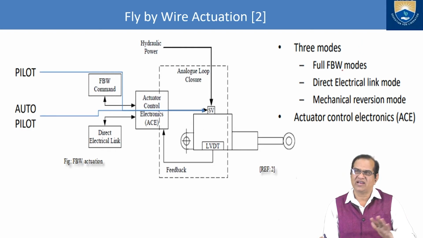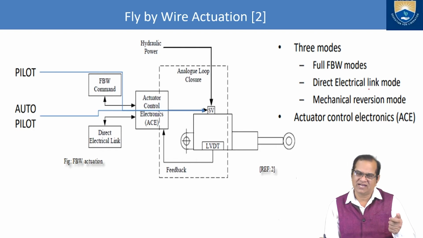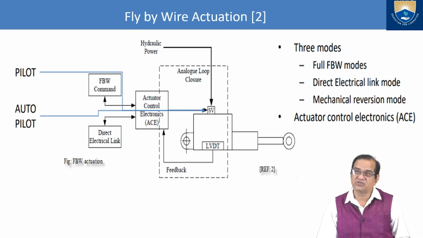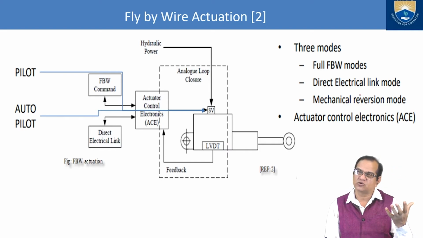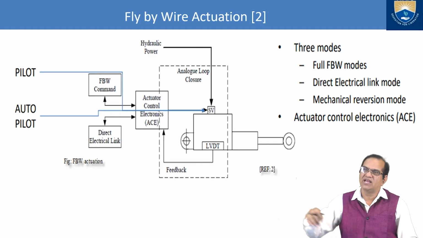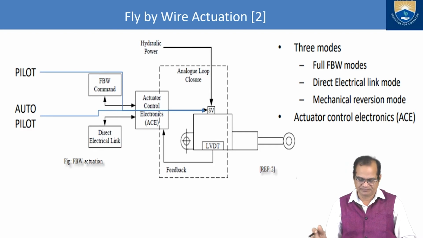Full fly-by-wire: everything is done by the fly-by-wire. Next, we can reduce to electrical link mode only. So for electrical only, you just have to press the button and only your electrical system works. Then in case of emergency, if some electrical problem is there and a hydraulic problem is also there, then we have to work only with the mechanical reversion mode, just like the first one where I showed the mechanical linkage or push-pull rod. If you push like this, your rods will communicate to the system. So these are the 3 types of redundancy available at this juncture.